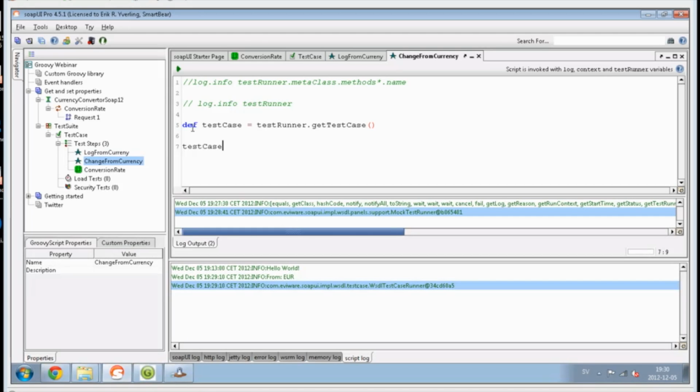As you might know, the method to use is very intuitive. It's a method that takes a key. And what did we use? Let's see, from currency.